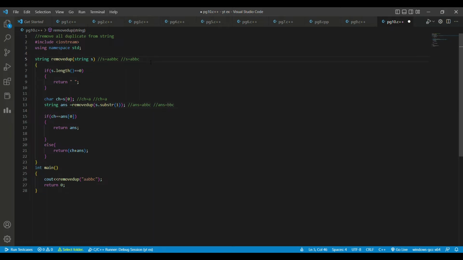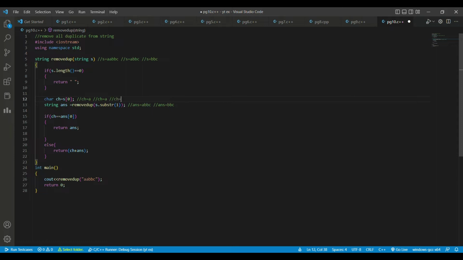Now we have to call substring as BBC. Now the value of s will be BBC. Now it always checks if s dot length is equal to 0, it returns empty. Now we have to move forward.